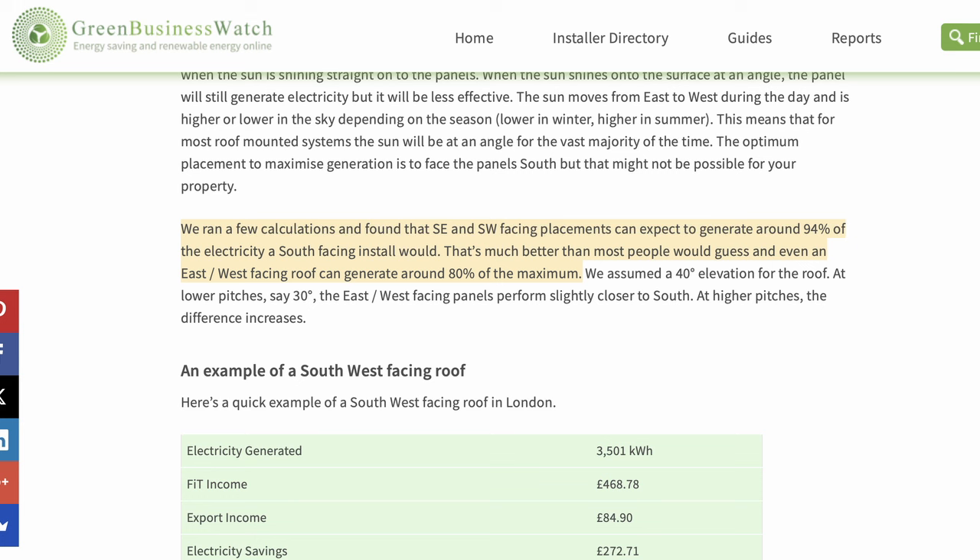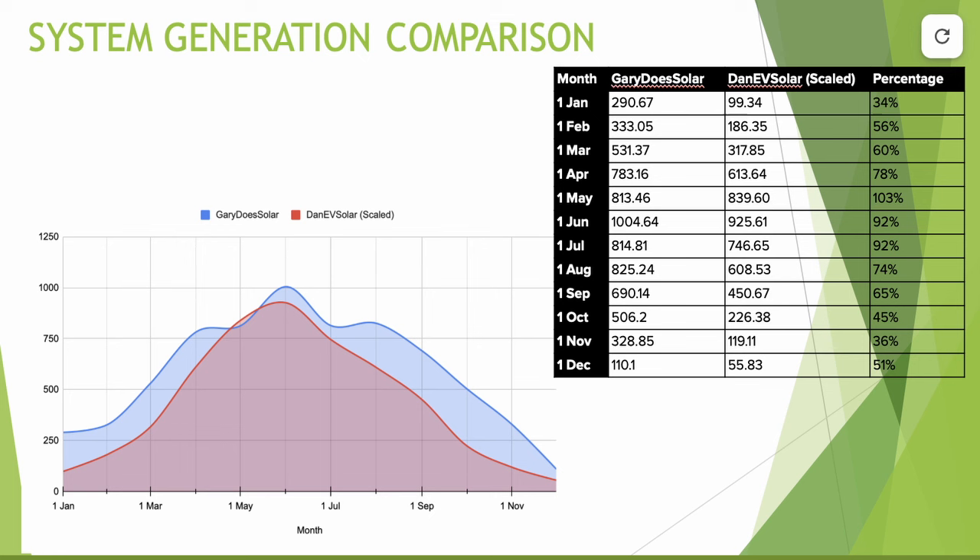Looking at the annual generation first, Gary's system generated 7,003 kWh — or 7 MWh — across the 12 month period from the 23rd of March 2023 to the 23rd of March 2024. My system generated just 4,719 kWh, but if we scale that up to match Gary's system size — around a 10% difference — that takes my annual generation to 5,223 kWh, still a good chunk less than Gary's south array: 25% less in fact. This ties in well with data from Green Business Watch, which estimates that an east-west array will generate around 80% of that of a south array. So while some of this is due to Gary being further south, there is still a definite benefit to having a south array over an east-west array.